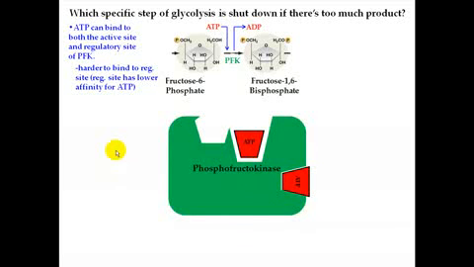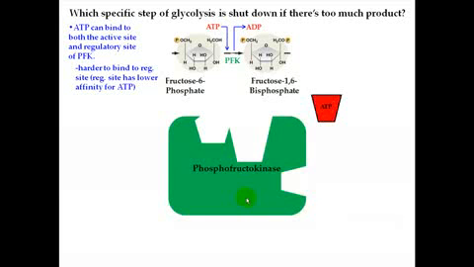So here's the consequence of that. Again, ATP can bind easier here as compared to here. So that means if there's only one or just a few ATP molecules floating around in the cell, chances are that ATP molecule will bind here instead of here, right? Because it's easier for that ATP molecule to bind here. And so when ATP binds here, that basically allows phosphofructokinase to do its job, which is to catalyze this step of glycolysis so that the rest of glycolysis can continue.